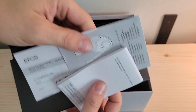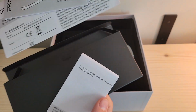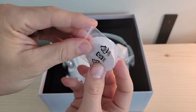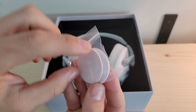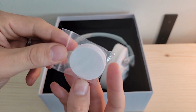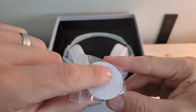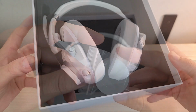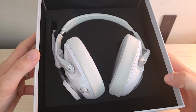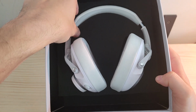Taking a look at the packaging, this of course gives us our quick start guide, safety, warranty information, all the usual documentation suspects. And lastly, inside of that little black box, we've got these 2 white covers. They will allow us to remove the detachable boom arm and cover up where it attaches with this little flat white cover. Again, the foam is cut to fit the headset, so there is no moving around during shipping. It is a very snug fit, everything in its place.